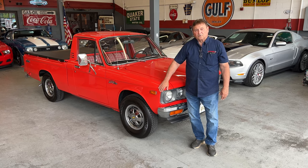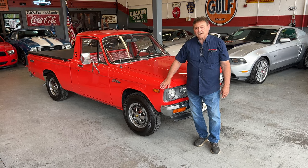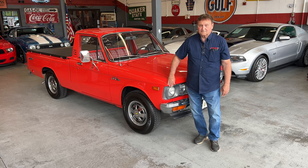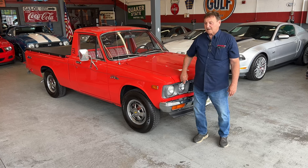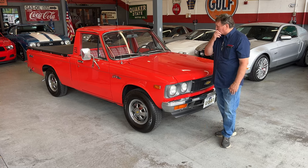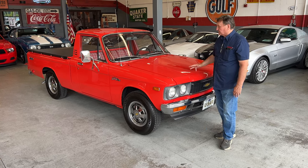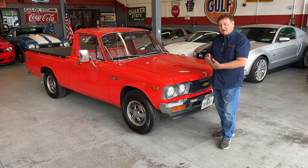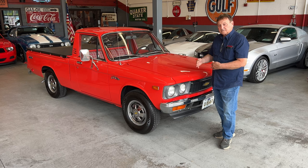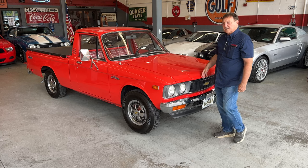You're at AutoSport in Fox Chapel, Pennsylvania, and today we're going to present to you a 1976 Chevy Love truck. They had an Isuzu motor in them. These things were kind of an iconic vehicle — they only made them a few years. A great little pickup truck, and it's really odd because now Ford went back to the little truck, the Maverick. They went to the shorter, smaller, lighter weight trucks, just like GM did way back when.